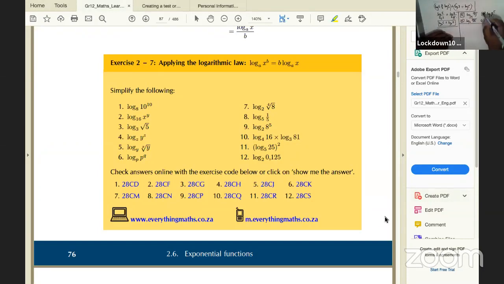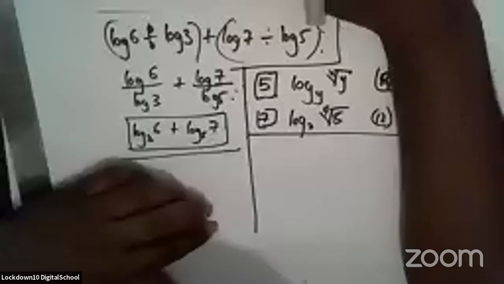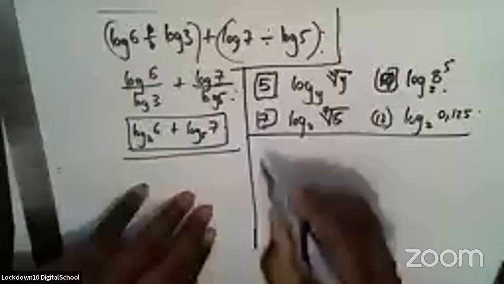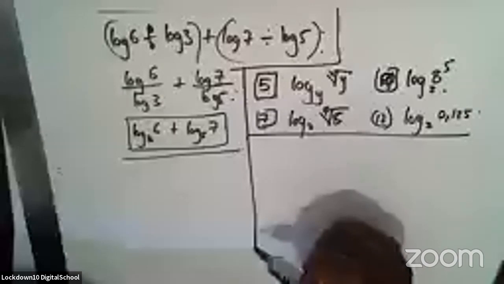Thank you. So I have number 5, number 9, number 7, and number 12. That is what we are going to be doing as our examples. I'm going to stop sharing. So let's see number 5 first. So we're going to start with number 5.